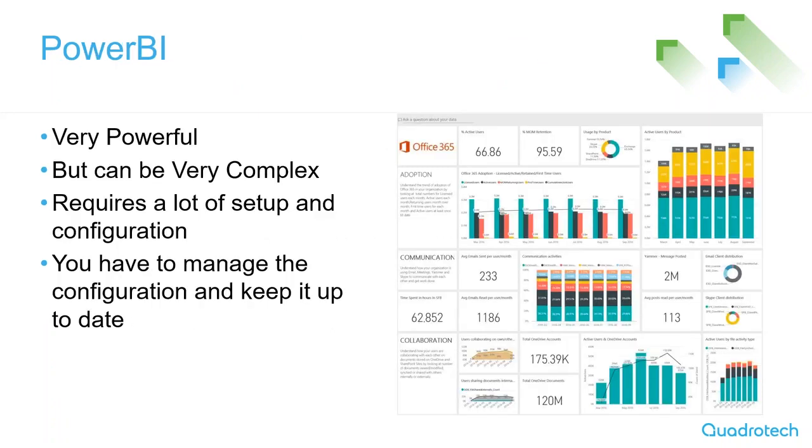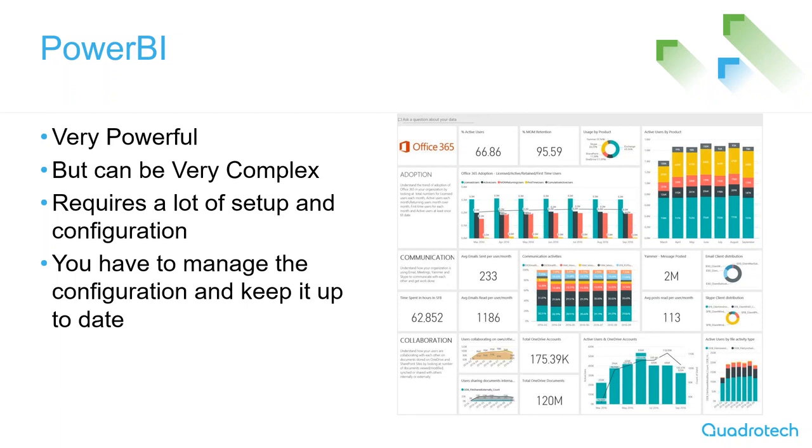So let's look at Power BI. Power BI is something that, again, feeds into this concept that a governance plan is really at the hub of what we're trying to do to keep this thing configured. Power BI is very powerful. It can be very complex, so it requires a lot of setup and configuration, and you have to manage your configuration and keep it up to date.